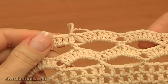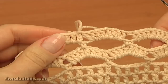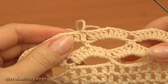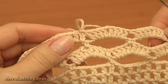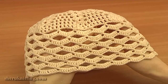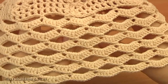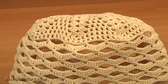Now continue with the stitch pattern, and to complete the head, repeat the last two rows as many times as needed. I'm going to repeat these last two rows, which are rows 13 and 14, 4 more times. Here I did 4 rows, now I need to continue with 8 more rows. So keep working. Here is how my ready head looks after I've completed 8 more rounds of the stitch pattern. I remind you that I repeated 2 rounds, which are rounds 13 and 14, 6 times.